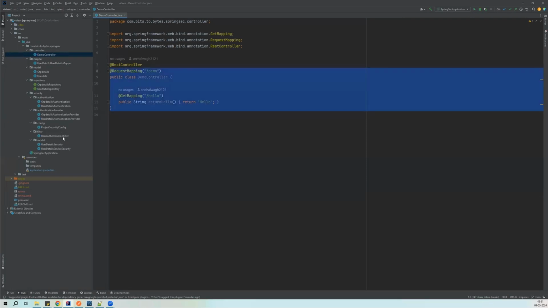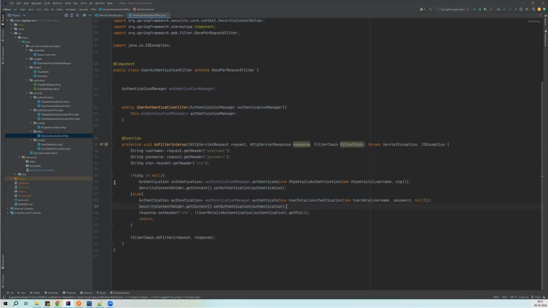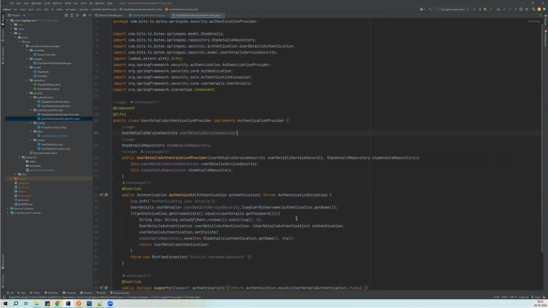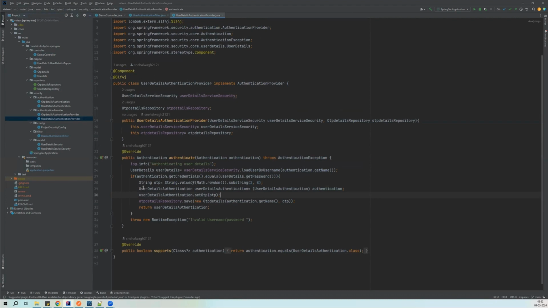So this is our endpoint. This is our filter, where we are checking if OTP comes. If OTP comes, then use the OTP details authentication. Otherwise, use the user details authentication. If the user details authentication is true, the OTP would be generated, and we were sending it in the response. In this video, we will be removing this, and then go to the user details authentication provider. Over here, we were converting that authentication object to user details authentication to set the OTP.